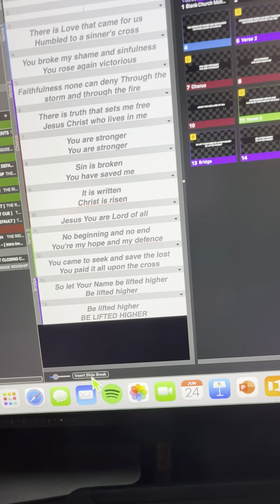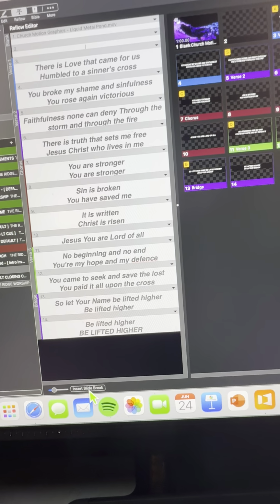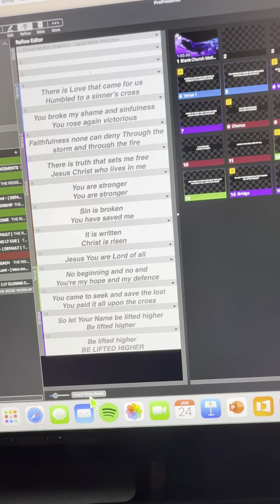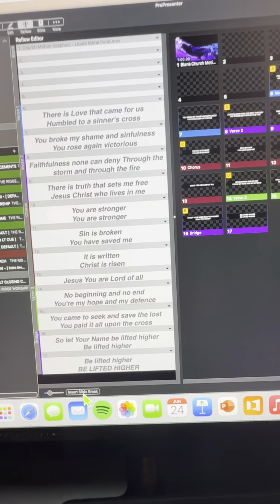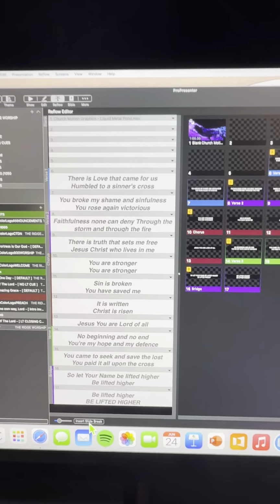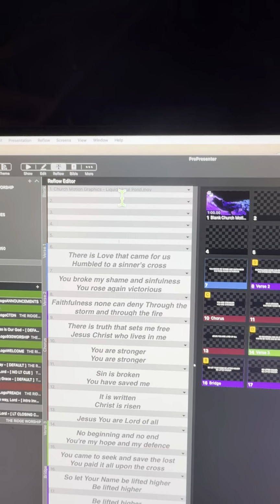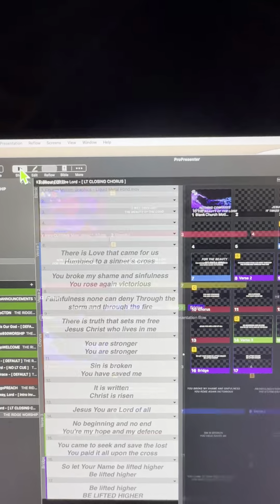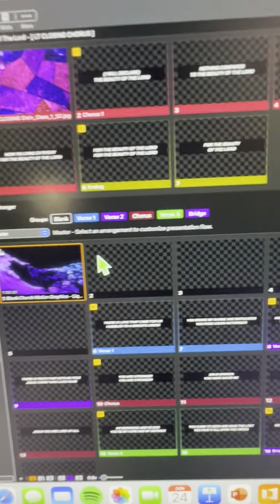So I'm gonna click 1, so that's 2, 3, 4, 5. Okay, so those spaces are created. We go back to show, and there they are.